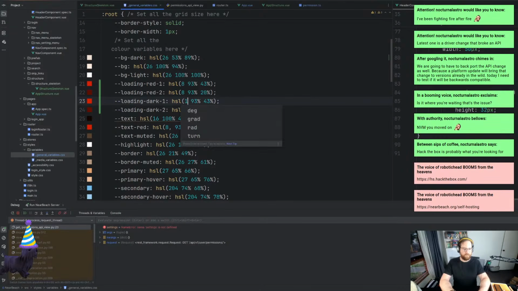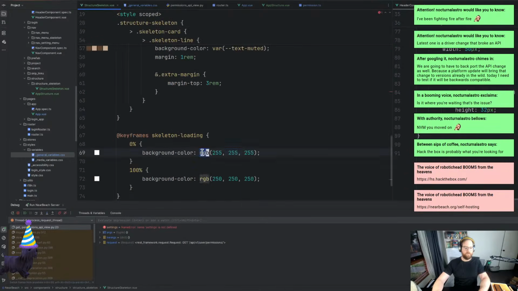So this one will be 16, 100%, and 4%. And again, I should have just done that the quick way. But this one will actually get lighter. Like so. All right.